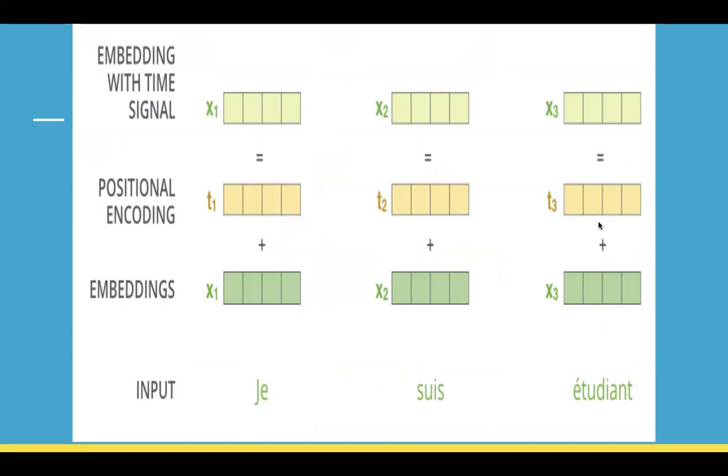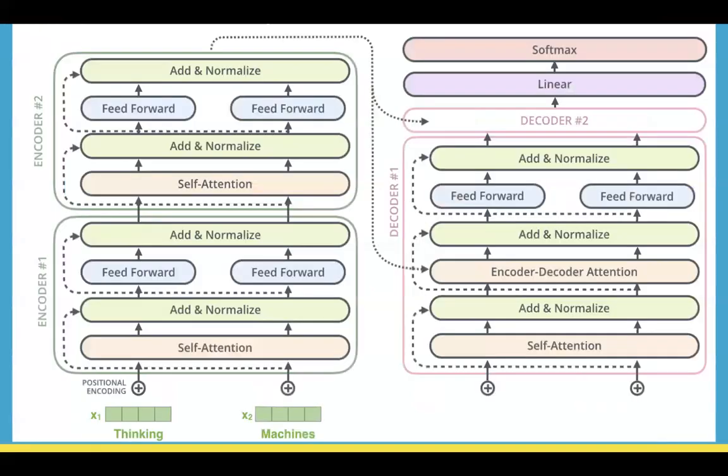Also, to take into account the positioning of the words in the initial sentence, the transformer adds a vector to each input embedding. The intuition is that adding these values to the embeddings can provide meaningful distances between the embedding vectors once they're projected into QKV vectors and during the dot product in the attention. So we have the embeddings, the position encoding, and you get the embedding which we'll actually input to the rest of the process.